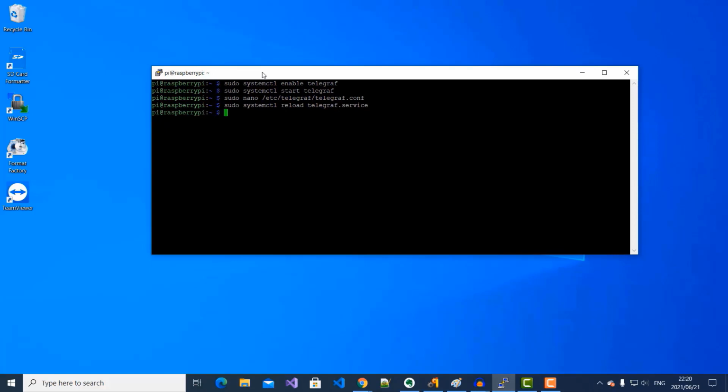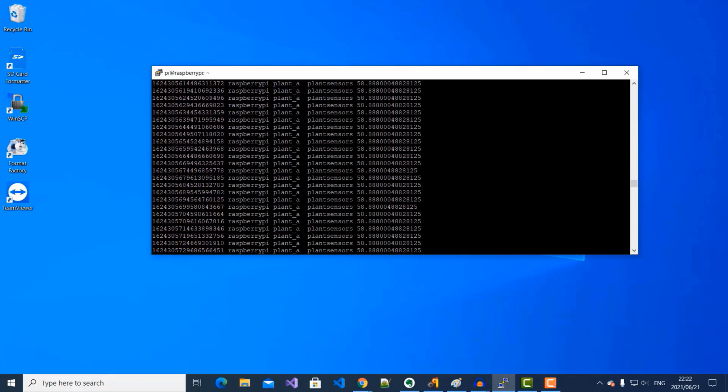Okay, so since we're already publishing MQTT messages to our HiveMQ broker, we should see some telemetry data in our Influx time series database. So let's go ahead and query the database to find out. And to do that, I'll need to first run the InfluxDB client using the influx command. And then I'll select to use the telemetry database. And then I'll select everything under tank level using this query. Okay, so as you can see, we are successfully logging our telemetry data into our InfluxDB time series database.